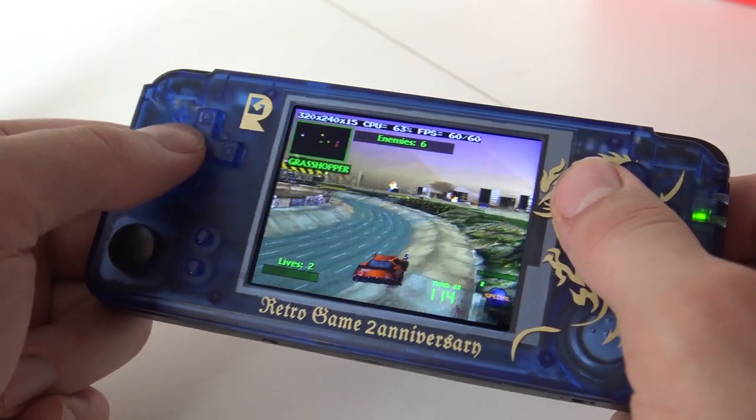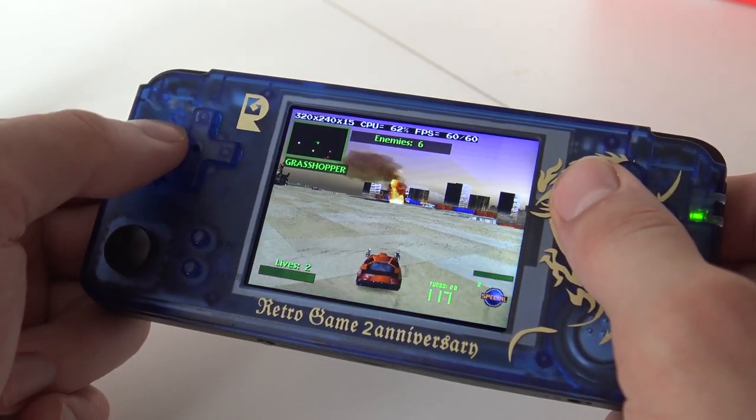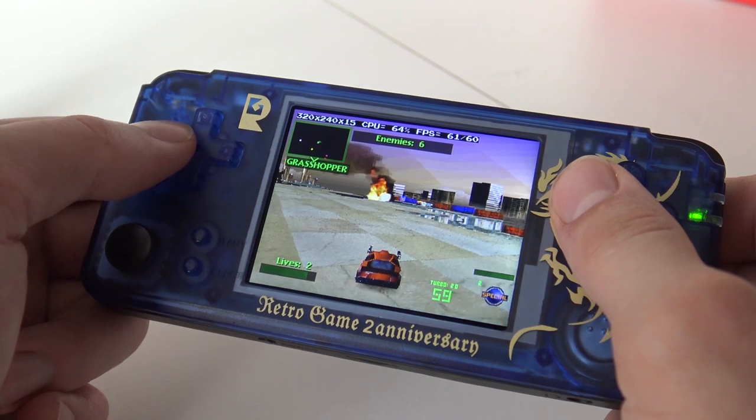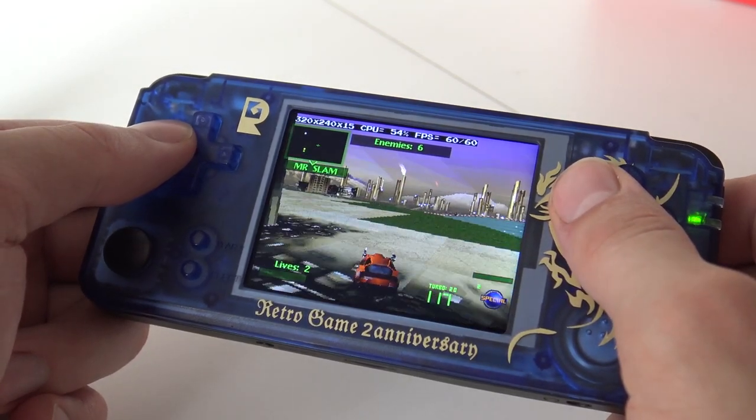So if it comes to PlayStation, it seems to be that not all the games are running perfectly, but for example, Twisted Metal runs just fine. Okay, that is really cool. And this is, by the way, one of my favorite games.